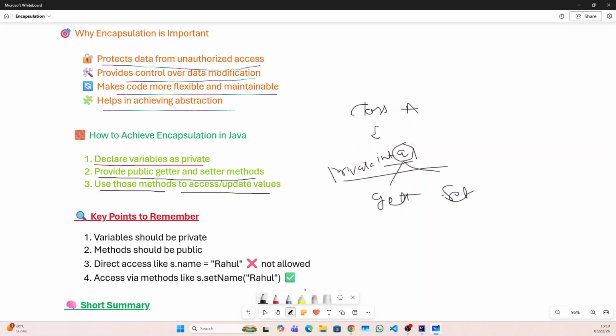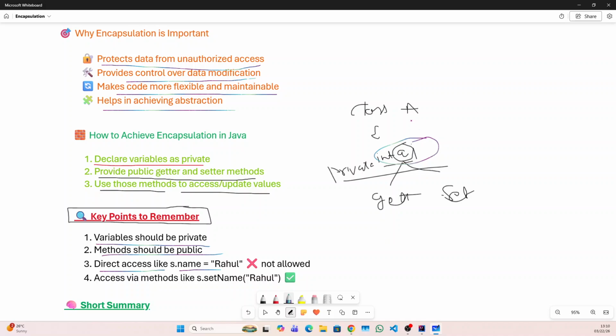Now, what are the key points we have to remember while doing encapsulation? First and most important, variables are private, which we have already discussed. Methods should be public, and direct access is not allowed. If you want to access int A directly, it will not allow.